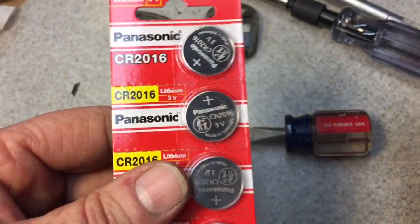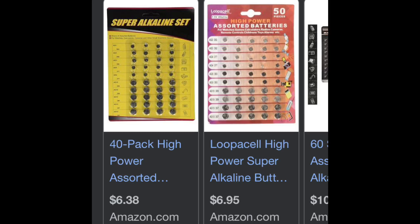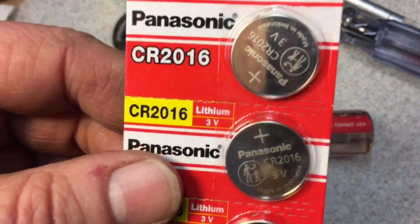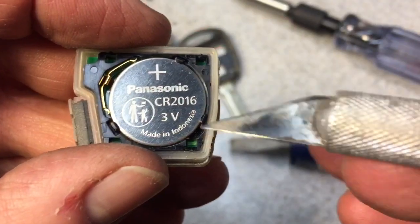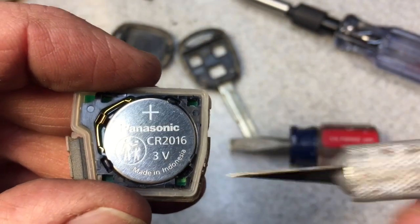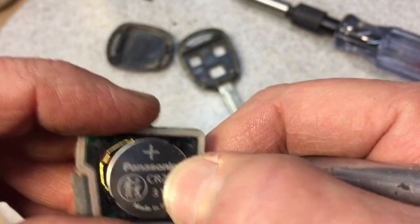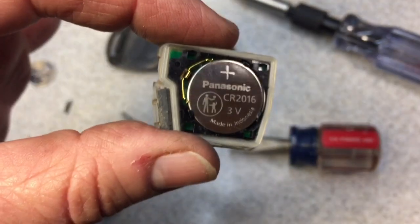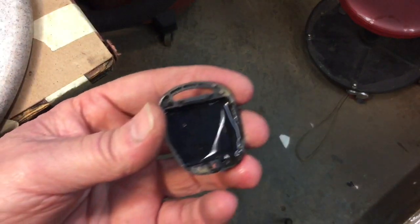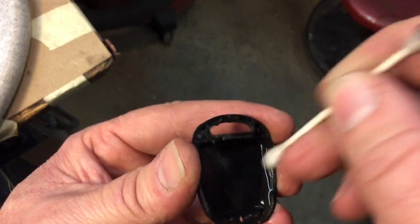One thing to look for: try and get a name brand. Did we ever make that mistake of buying that button cell assortment at Harbor Freight? That's a no-name assortment — every one of those batteries doesn't even work. Always buy name brand and get something fairly fresh. Take the old battery out — there's a little slot, you slip anything under there and pry it up and it'll pop out literally. To get the new one in, slide it under these two contacts and then make this connection, pop it in, and there's your new battery. Then clean your case with isopropyl alcohol and a Q-tip — swirl it around and don't be afraid to use a bunch of Q-tips to get all the dirt and grime out. It'll dry right off.